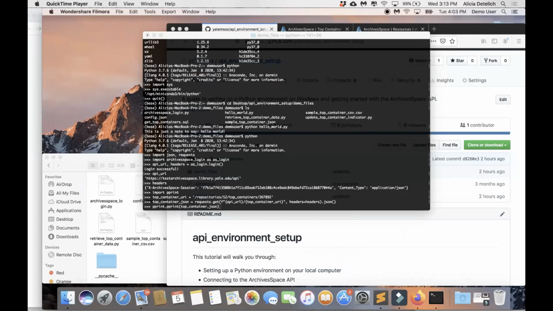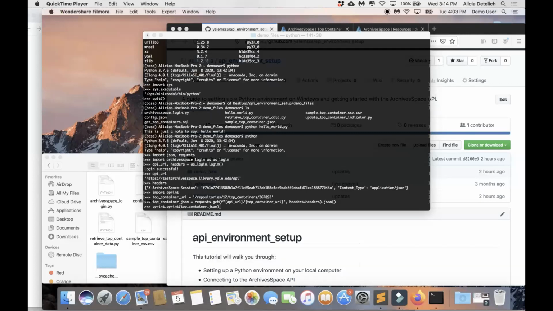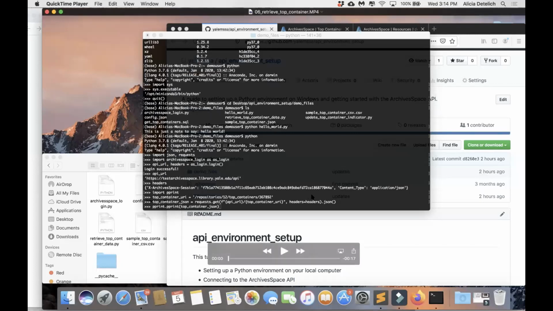And it is really nice because it adds a lot of functionality, and it keeps you from having to rewrite code that other people have already written. So it's a huge time saver, and it's one of the things that makes Python a really good language for people who have never really done programming before.